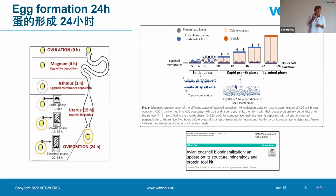It's important because I want to explain to you how we get these mottled eggs or differences in shell formation. And it will also be important later on to see what you can do about it. What I show in this slide is the formation of the egg. After ovulation, your yolk is dropped into the oviduct and passes through the magnum where your white is made, then it goes to the isthmus where the shell membranes are made before it gets to the uterus. That's the last phase, where your shell is made, and that takes about 3-4 hours to complete.